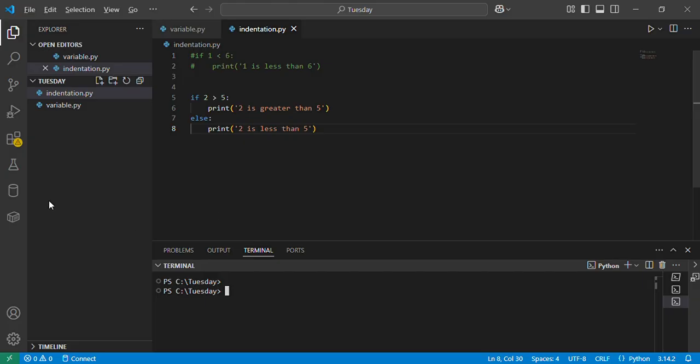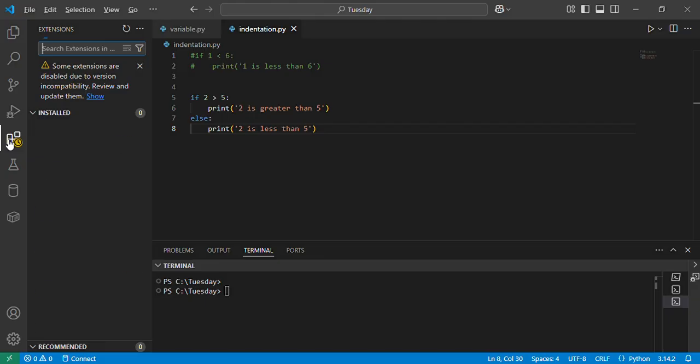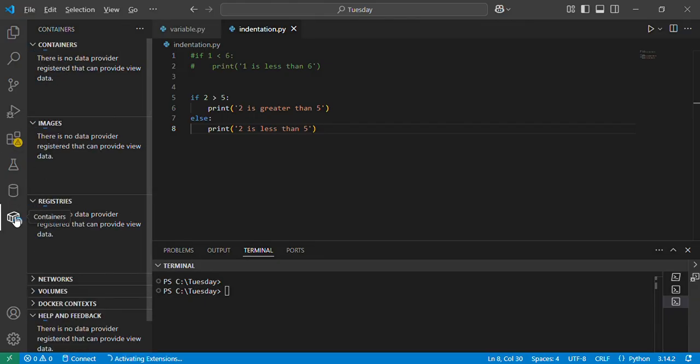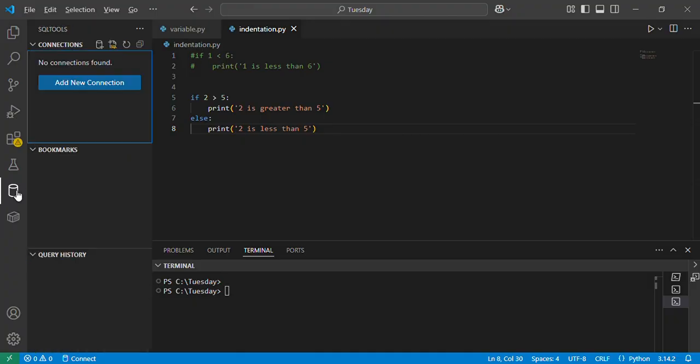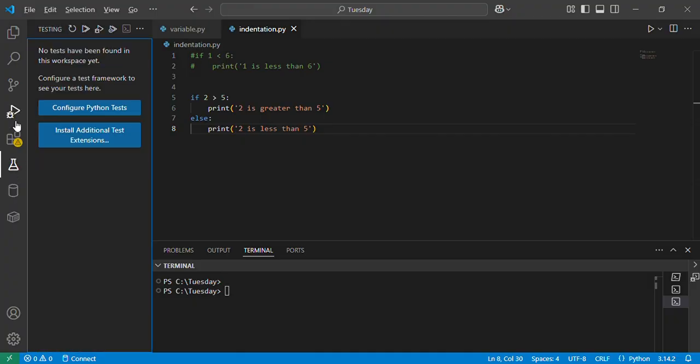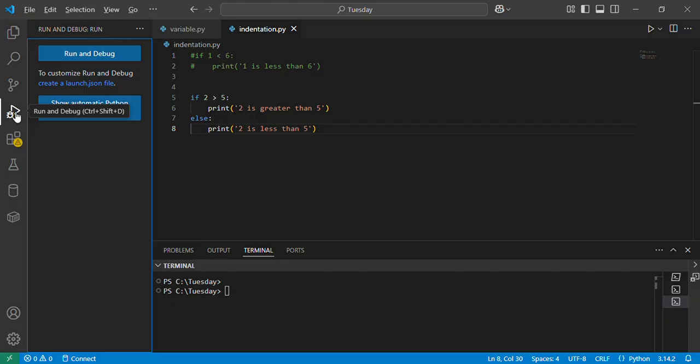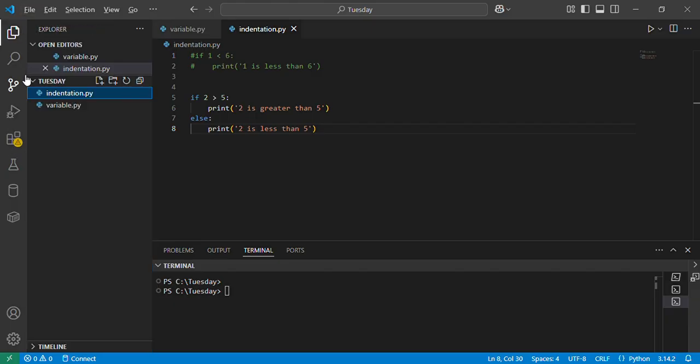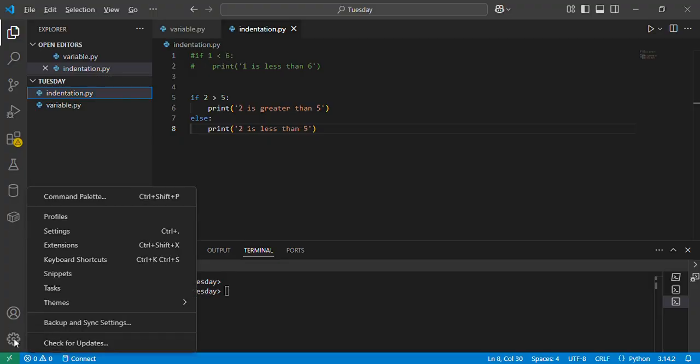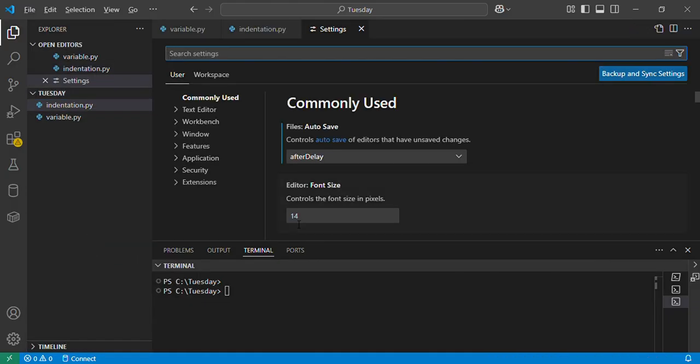So if not, let's go to settings here. Let's go to settings where you can set it to save permanently. So this is where we are going to save it permanently.